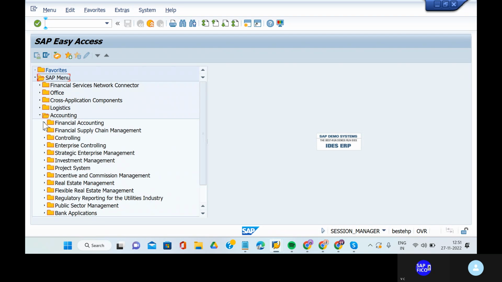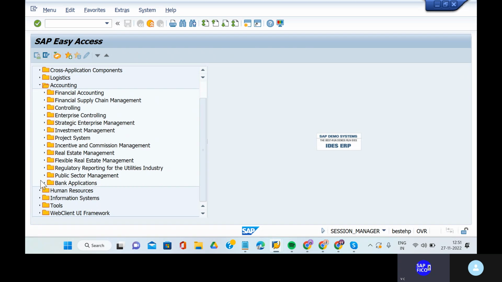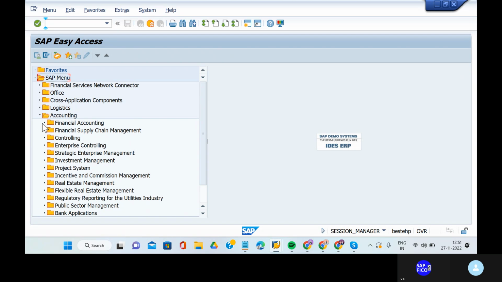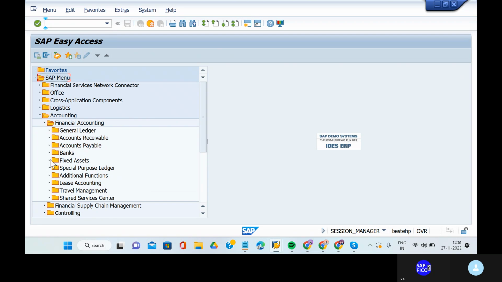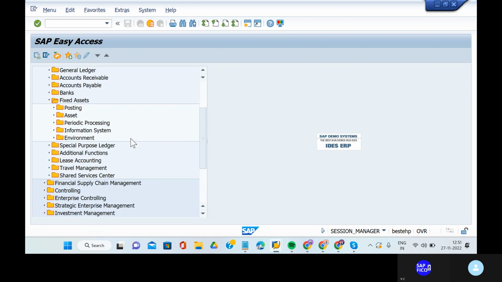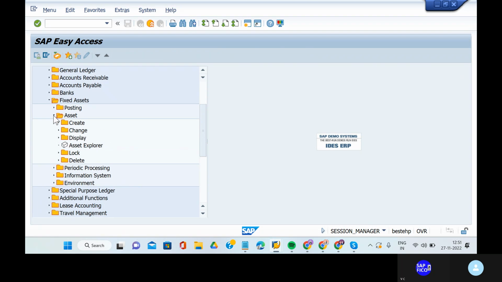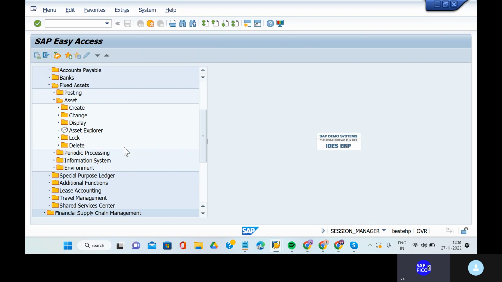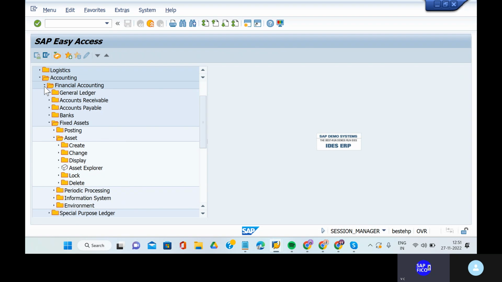Accounting, fixed assets. Do we have any fixed assets? No, what we need to do is go to accounting and financial accounting, and then the next one is fixed assets, and then the next one is information system.